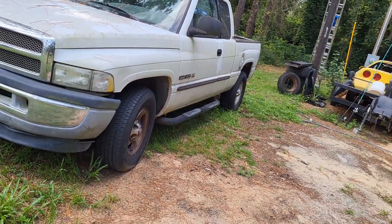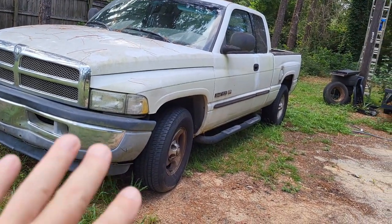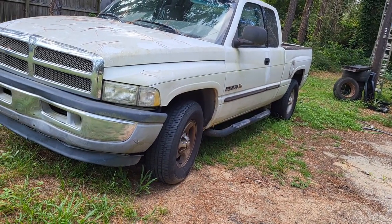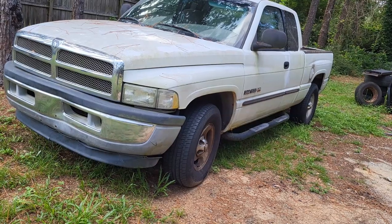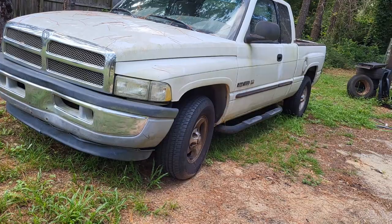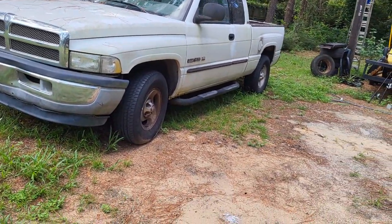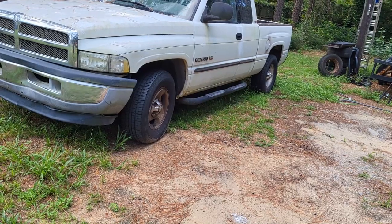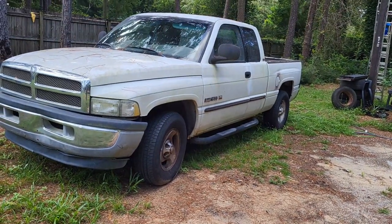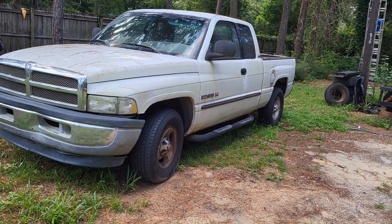What we're going to do is pull it around to the shop. I've already gone through and got all new shocks on it. The engine itself is sound — no oil leaks, good oil pressure, doesn't burn oil. The old girl's in really good shape. I just went through the transmission and everything's good there. So let's pull up to the shop and finish out some of the things that need to be done.